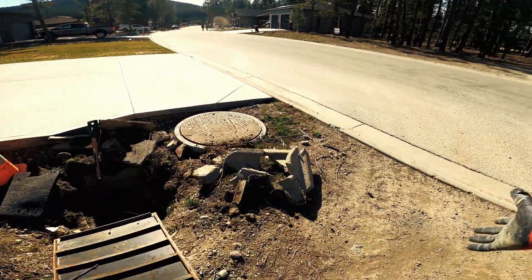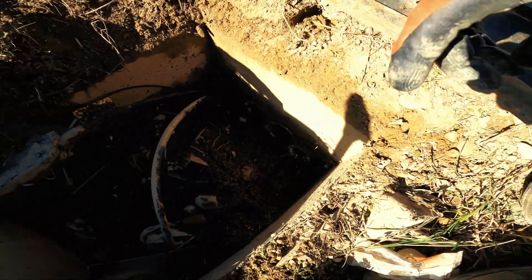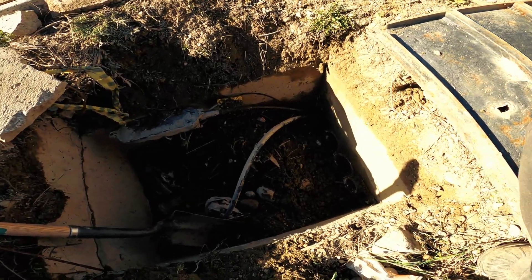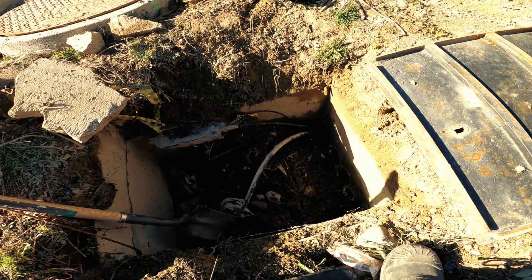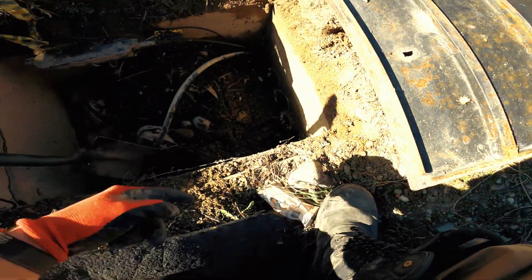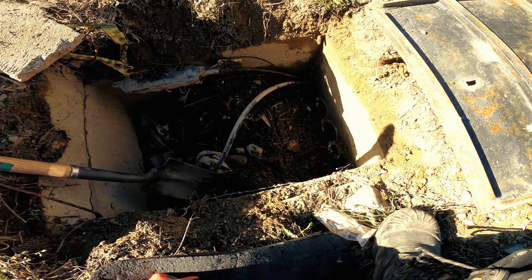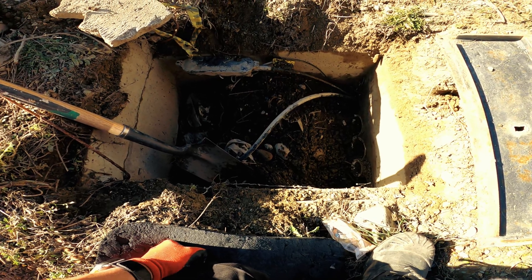Back at this job site from the winter — logically what's going on doesn't make much sense. We think it comes down to this collapsed tub; this is all the rubble and debris we took out of it. We've exposed a couple of conduits just down there. Sending my colleague to the house side to pull on the string and see if it moves so we can identify the right conduit.